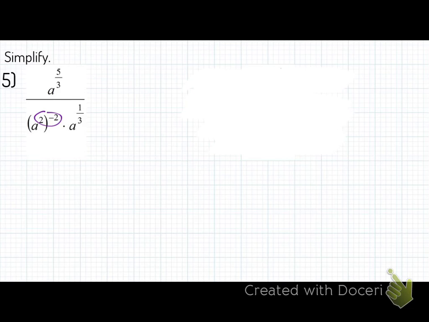How about the denominator? What can I do? Here's a hint. Now let's multiply. We're taking this denominator, a squared raised to the negative second power is going to be a to the what power? Negative fourth. Good. Bring down the rest of the problem. Next, what else can you still do in the denominator? Tell your neighbor what your strategy would be to finish the denominator.